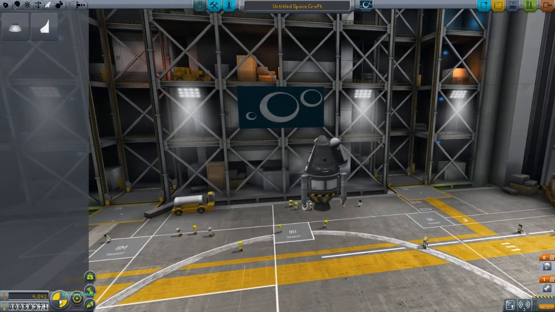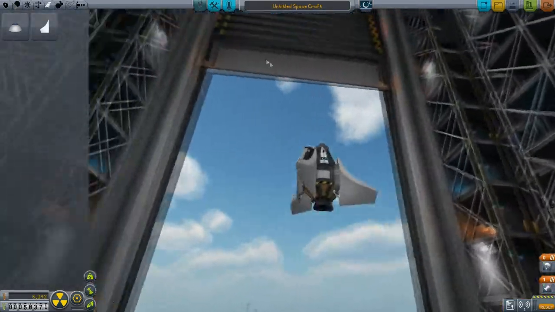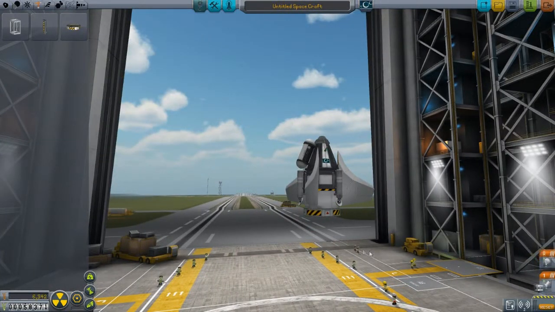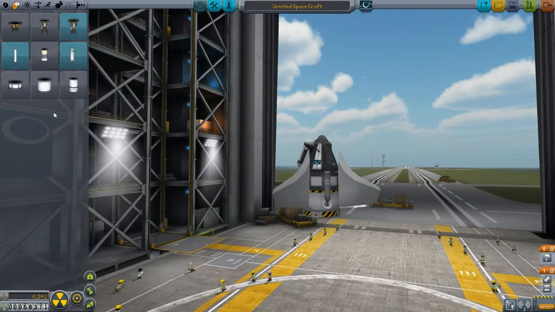I might need, like... I don't know if three wings is a smart idea, but it's an idea, and Bill's going for it. And then I guess decouplers would be nice. Right here. More rocket fuel, of course, so I can go up even higher.